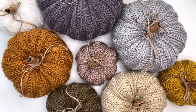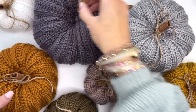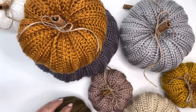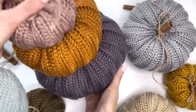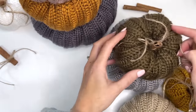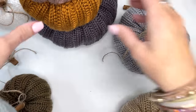Now, because these pumpkins come in 6 sizes, you can easily stack them, which is quite a popular thing to do right now. So you could take your largest size, and then you could take one of the medium-sized pumpkins, and then one of the small pumpkins could go right on top of that, so you have a nice stack. I haven't glued in my sticks just so I can take them off for stacking. And likewise, we can go with the next size down. And then I'm going to show you how to make our tiniest pumpkin size today. So you can stack them or leave them just like this. You can make a variety of sizes all in one size, really whatever you want.